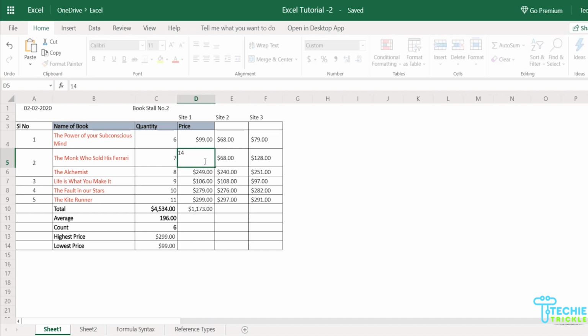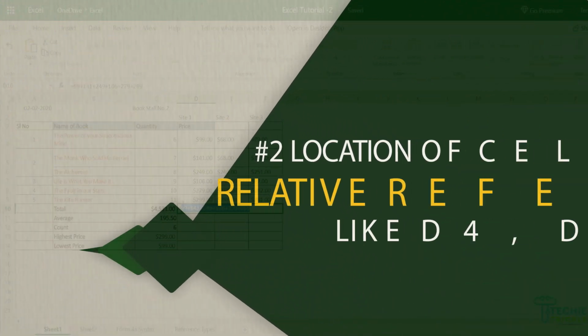Why? Because when you are giving Excel values in this way, you are not saying that it will carry the values of these cells. So in order for Excel to understand that, you have to give a reference of that cell. I'm deleting this.